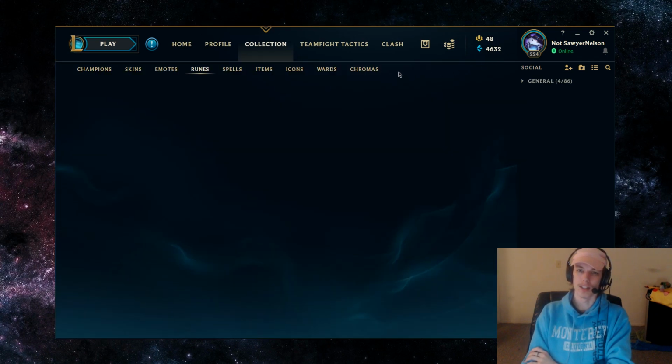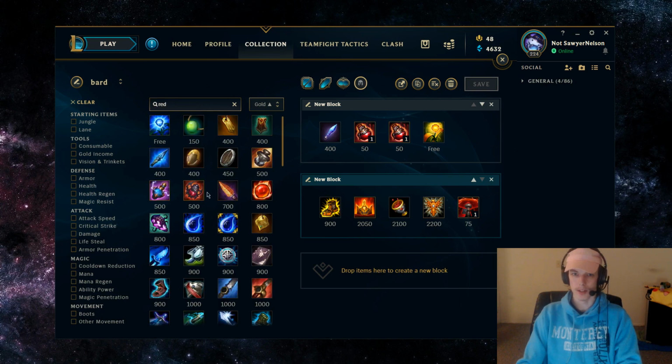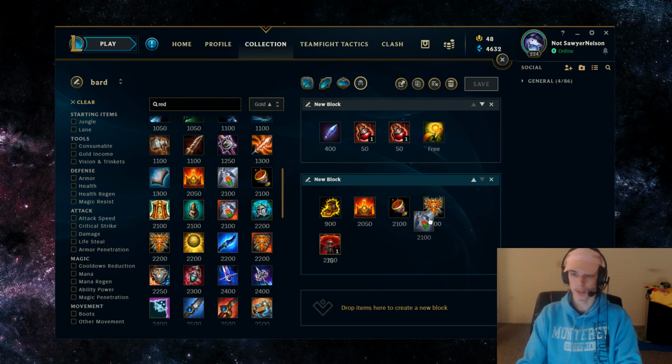If you're looking for a quick Bard build, you can go off this. If you're running the Electrocute page, you could run Twin Shadows first. If you're running Guardian, then you could go Shurelya's, Athene's first, or even Athene's, Shurelya's. And if you're running Arcane Comet, you could build Moonstone, Redemption, Locket. You could build Shurelya's, Athene's, Locket. You can really put a lot of these items in different orders, and it would still work. The default I would go with, though, if you're not sure, would be Shurelya's, Athene's, Locket, Redemption.